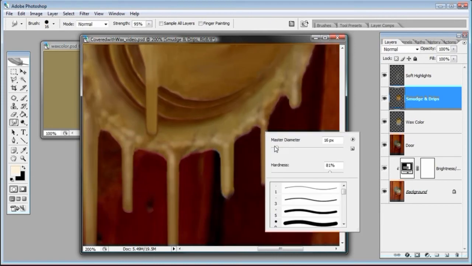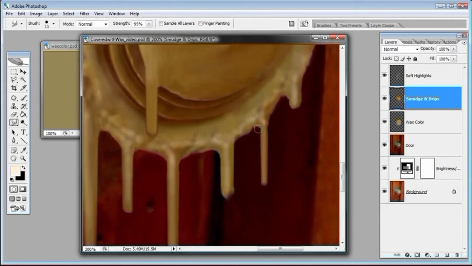There we go. I'll make this just a little bit smaller. Okay, good. And I can pull it down in some spots if I have removed too much.